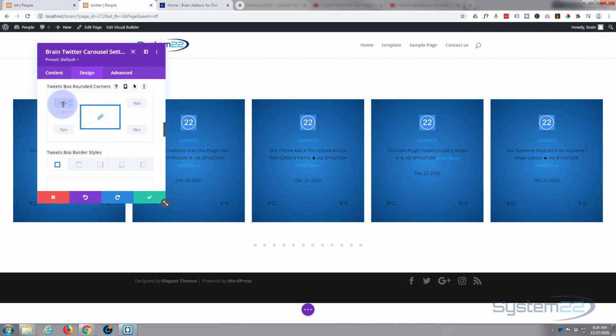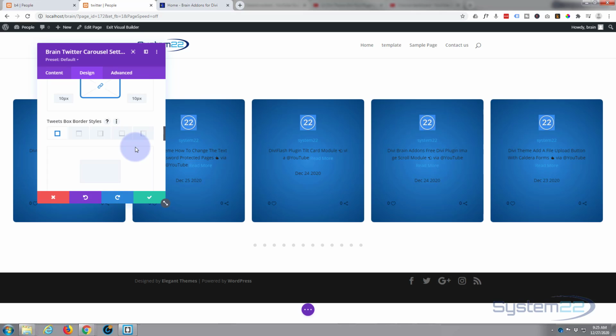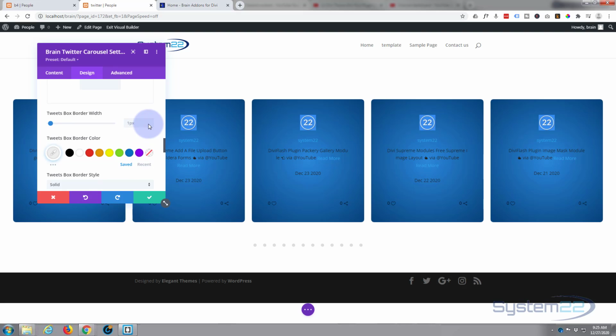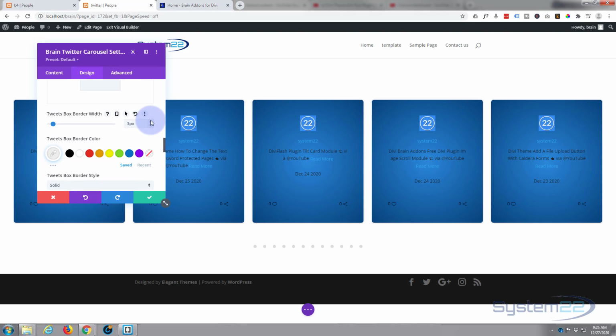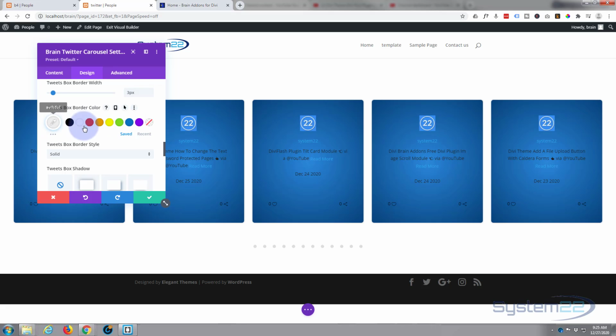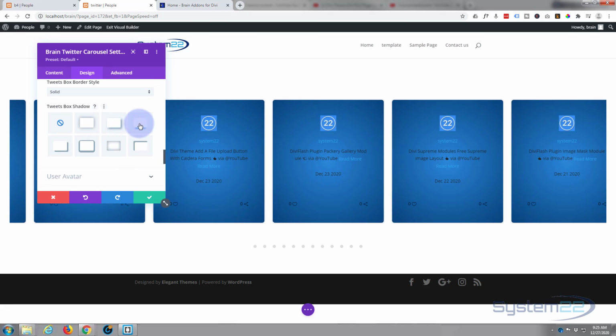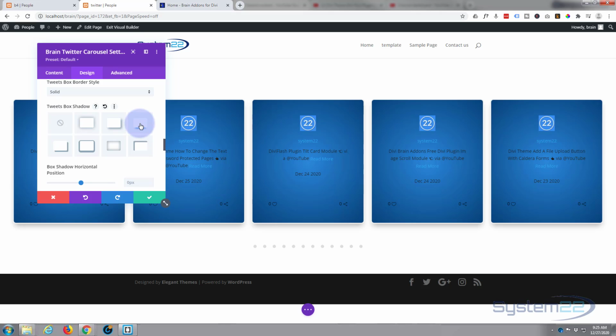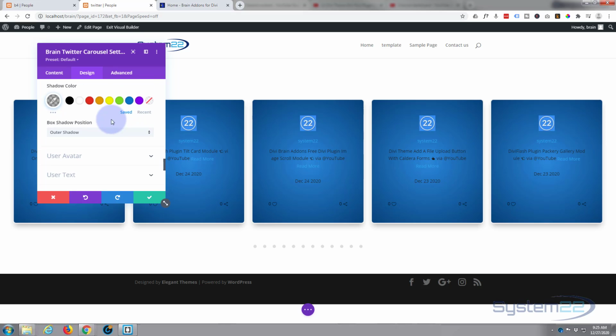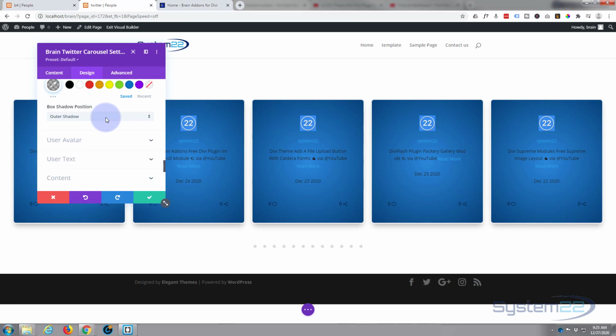We can give it some nice rounded corners if we want to. There we go. Take a bit of the edge off there. And border wise, you can give it borders, top, bottom, all at once, top, right, bottom, left. Let's just give it a couple pixels all round of a black border. There we go. Change the border color if you need to here. Give it some box shadow if you want to there. And change the color, etc.